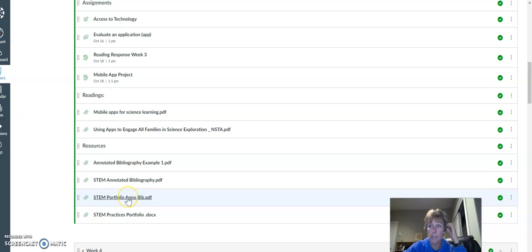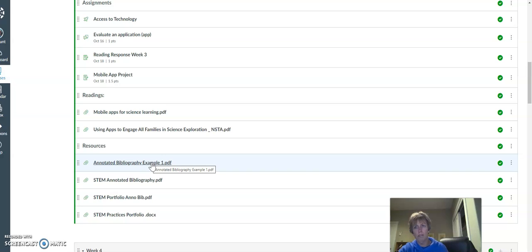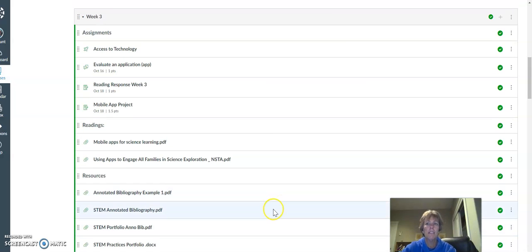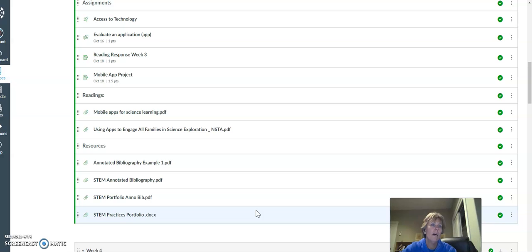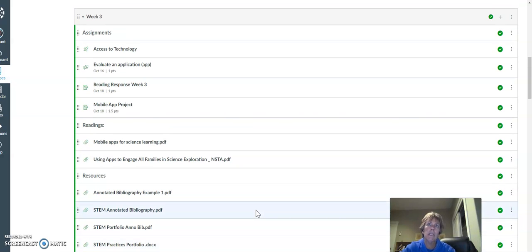The reason I'm highlighting it this week is that I've actually included some examples of previous annotated bibliographies in this week's resources. So take a look at those in terms of format. Not all of them are exemplar, meaning they're not the best of the work that I've collected, but they're all pretty good and use a little different format. If you have any questions about the annotated bibliography, email me and we can set up a time to chat about it. But that will actually be due at the end of the term. So that's it for this week.